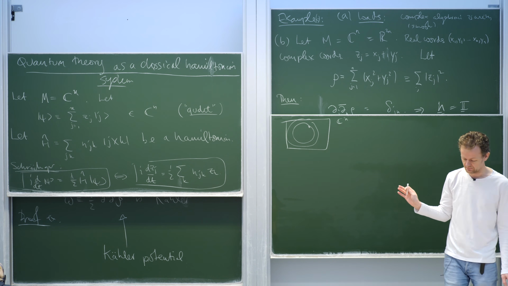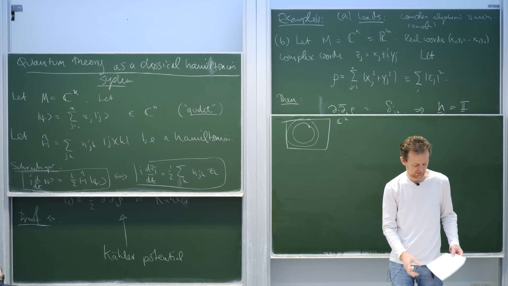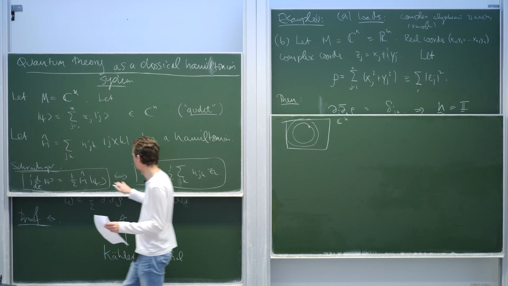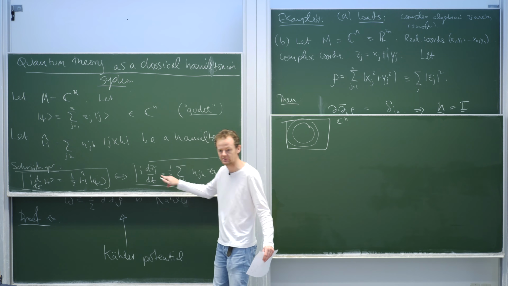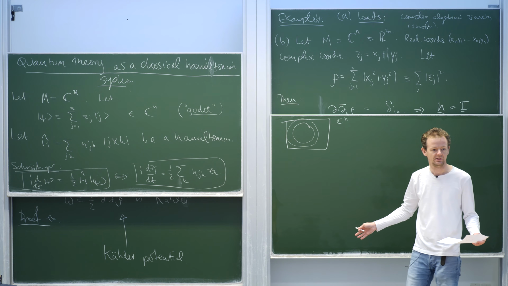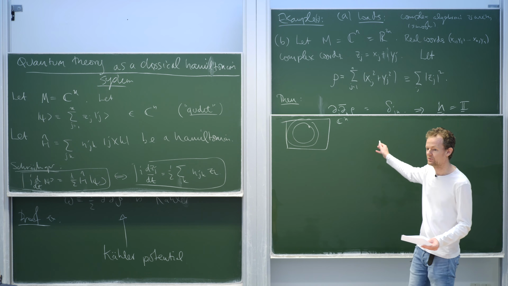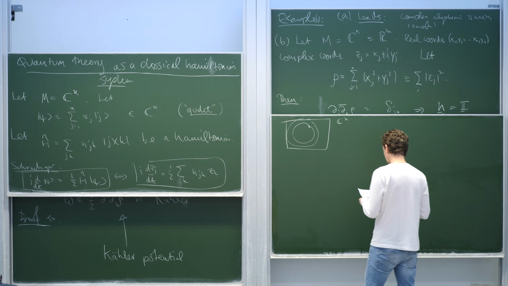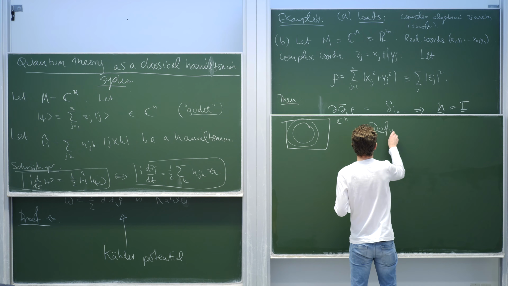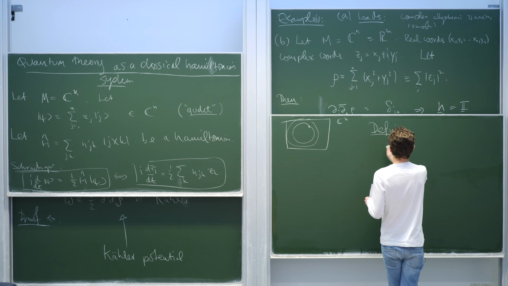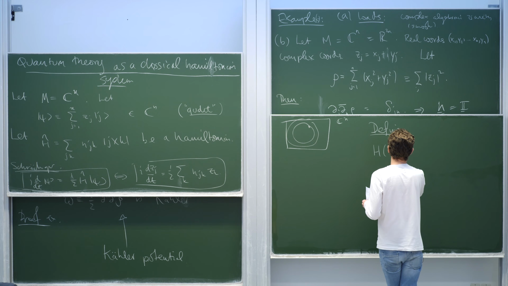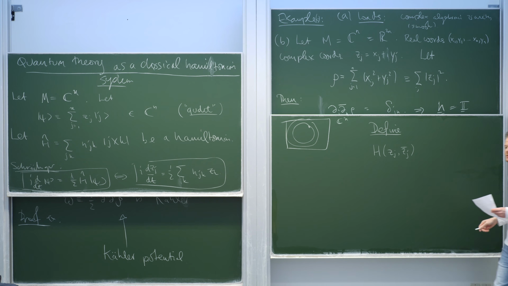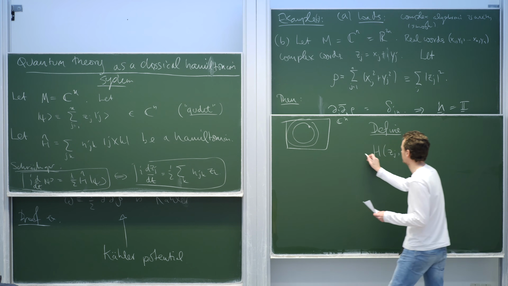And the remarkable thing, I find this totally astonishing, is that the flow generated by the Schrödinger equation, so this is also an equation satisfied by components, namely states, turns out to be exactly the flow generated by a classical Hamilton function on this classical phase space here. So the proof is actually not even that difficult. We're going to define ourselves a Hamilton function, some function of z_j's and z̄_j's on this. This is classical now, it's just a function.